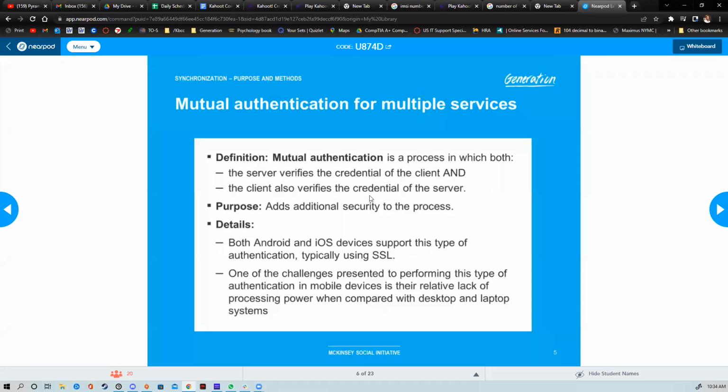What is SSL? We talked about it yesterday with regards to email. It was the added level of security you could put on top of email. SSL stood for Secure Sockets Layer. That was the precursor to the more modern security method, which was Transport Layer Security. And it's not just for email, but we saw it in that context yesterday when we were talking about synchronizing emails. Thank you.